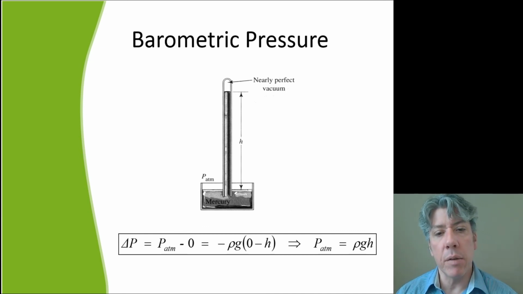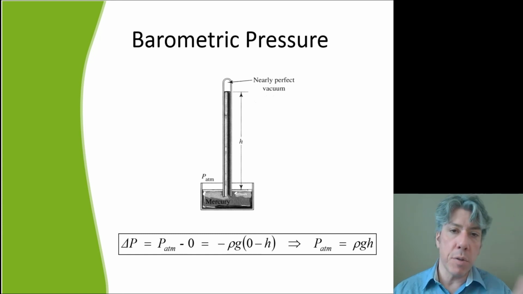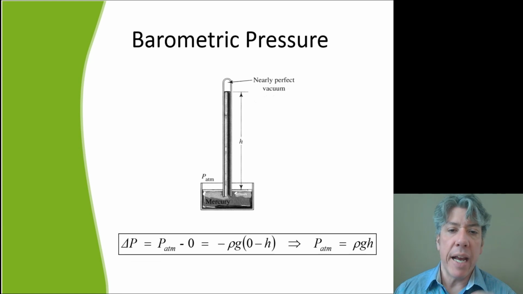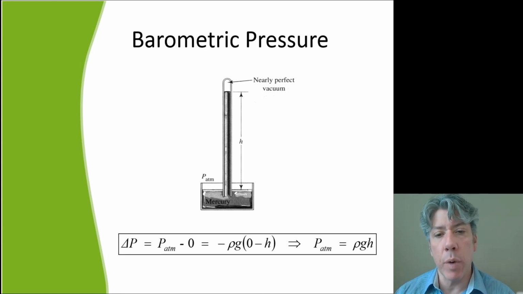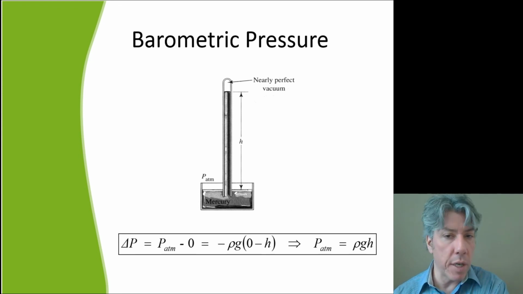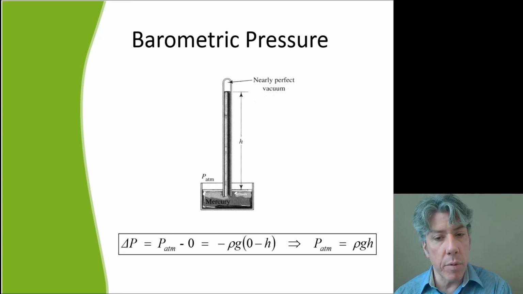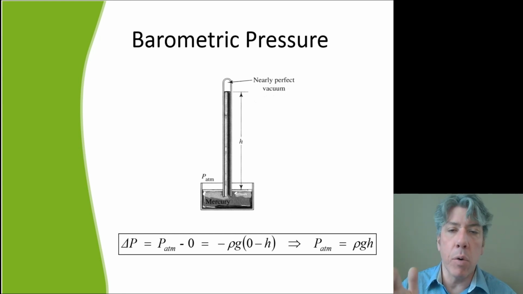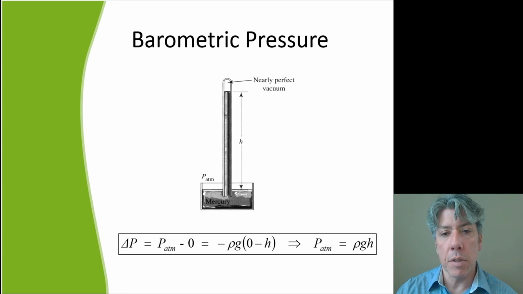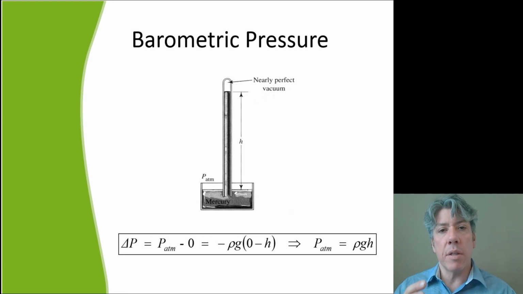So if we write delta P equals negative rho g delta H, we have to be very careful about which point is which. The one at the bottom of the column, at the top of the bowl, that's where atmospheric pressure is observed, and that's where the height of the mercury is zero. So notice we got P atm minus zero. That zero is a pressure zero, it's not a height zero. But over on the right-hand side of the equation, in the delta H, that first zero corresponds to the atmospheric pressure. Those two are together. Those are the properties of a state, right? The state at the surface of the mercury in the bowl. Whereas the minus zero pressure and the minus H height are at the top of the mercury column.